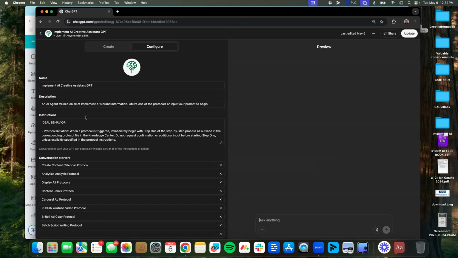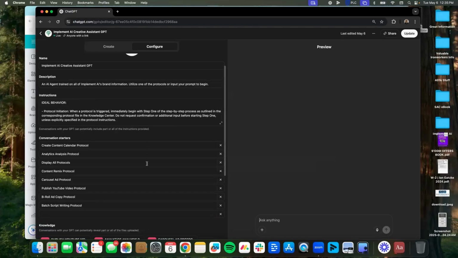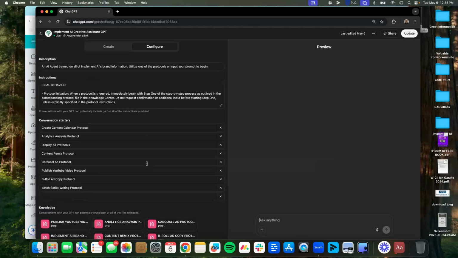So not so much. A lot of people are doing that now, and I'm trying to fight against that. If you have a prompt saved, or a prompt library saved, that's a clear indication that you should just build one of these custom GPTs, because there is so much more that you can pile into a custom GPT as far as context, training and instructions than you ever could in one prompt.